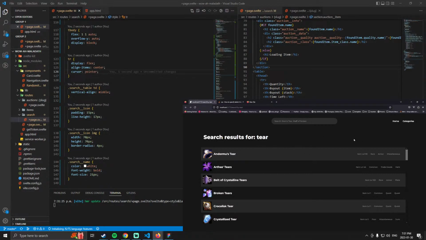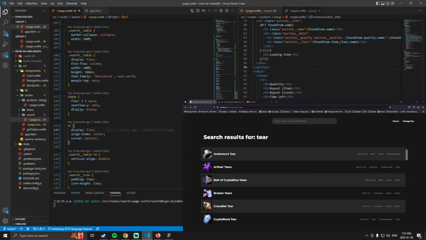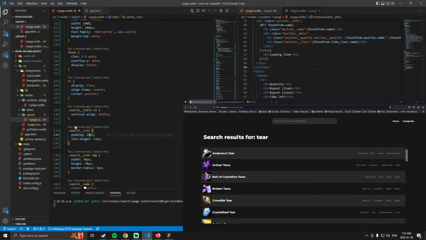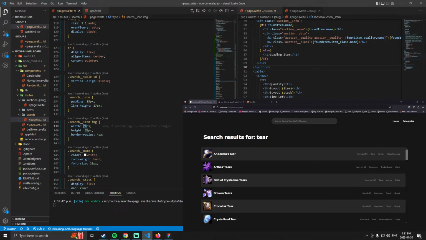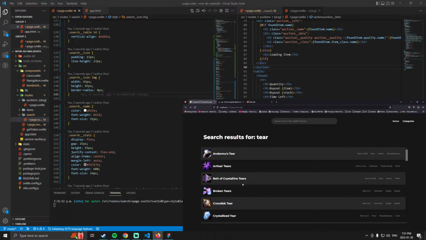Maybe decrease the padding a little bit. Down to 10. Oh, definitely not. Never mind. Maybe I just decrease the icon size slightly. 65. Yeah, that's better. And push the name over a little bit more.